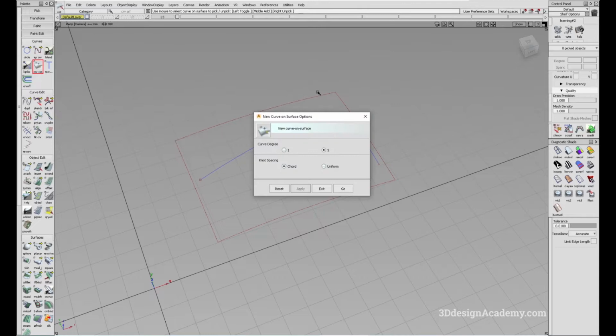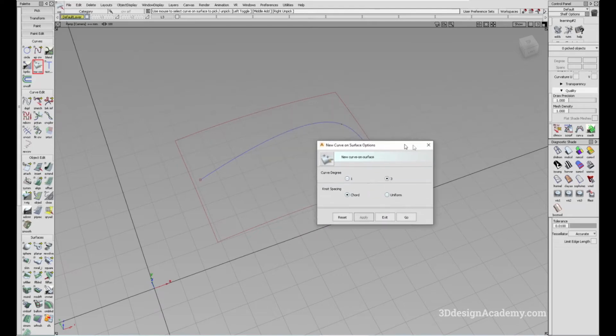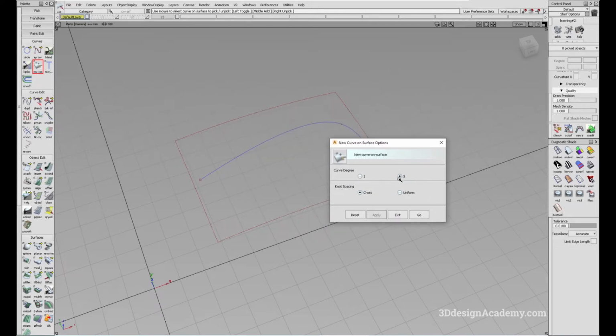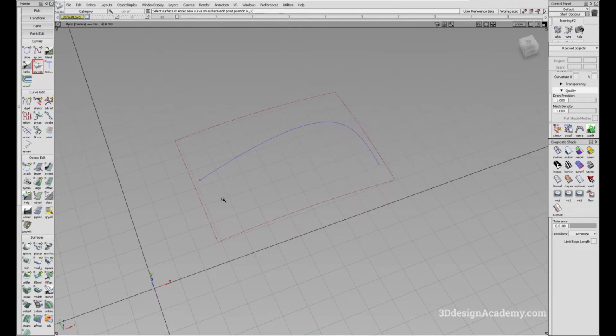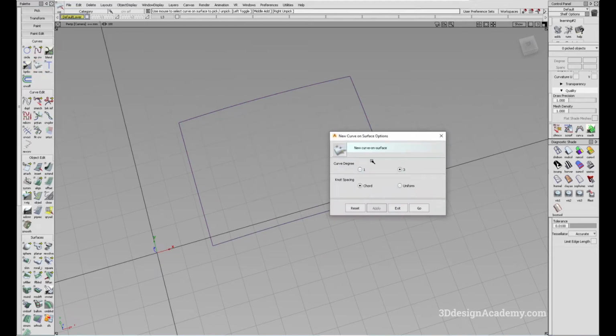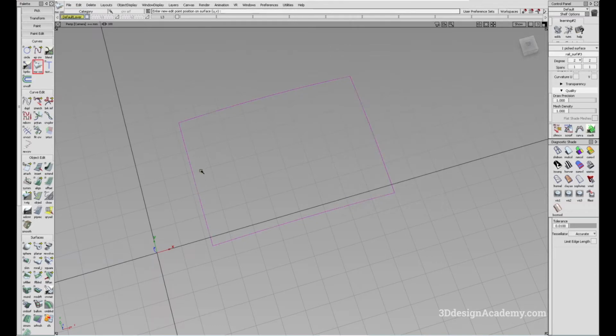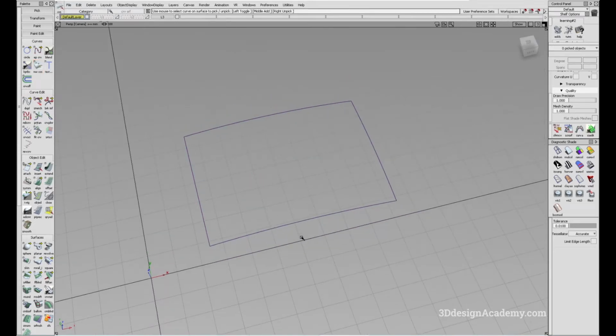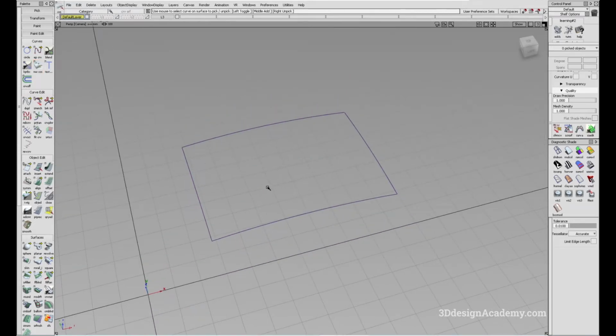Now you can also either make it straight, or you can make it have a little bit of curve. Right now by default it's set to degree 3, so when I drag like this it'll create a curve like this. But let's say you want to make it straight, then you can always change it to curve degree of 1. Then it'll just be a straight line like that. Now, let's go over some of the use cases for this.